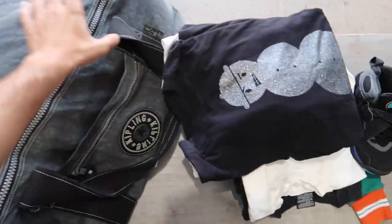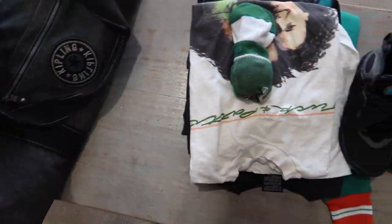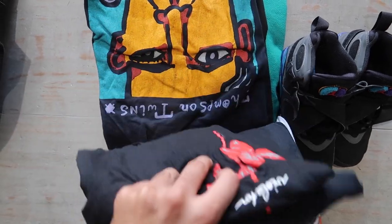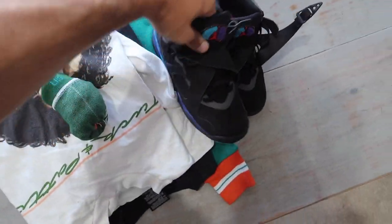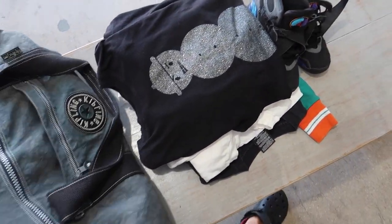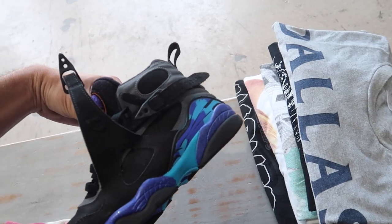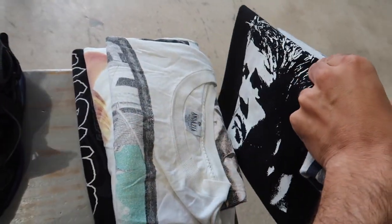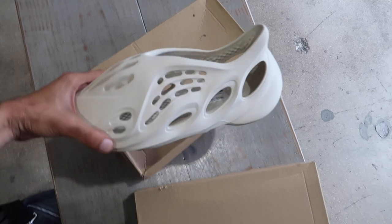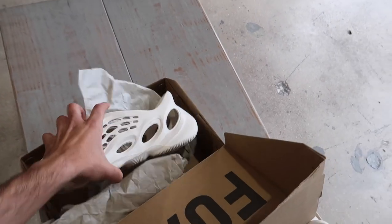He took a bunch of stuff to the back to see what he'd buy. For his personal stuff, he's looking at two Jeezy shirts, the Miami Hurricanes shirt, a Depeche Mode, Thompson Twins, Miami Dolphins, and some Jordan 8s. The store is also going through a big pack. He wants the two anime pieces — $40 store credit for one, $20 for another, $50 for the Eddie Guerrero shirt, $80 on others, $100 on the Naruto.